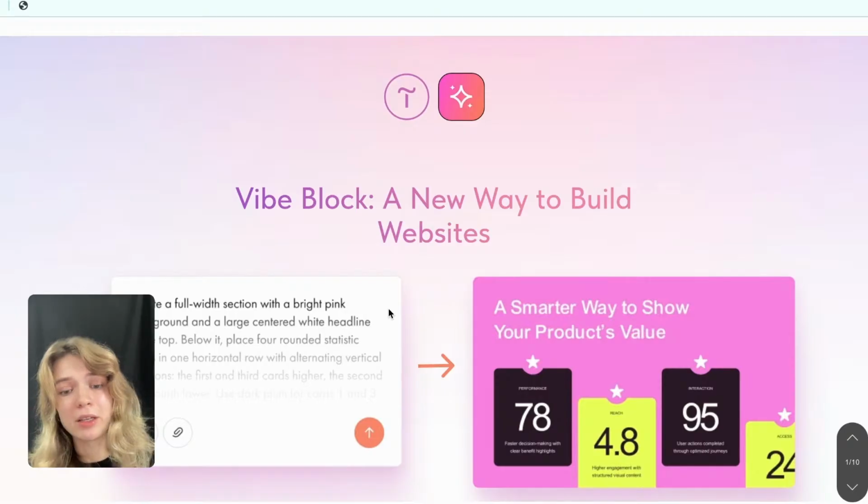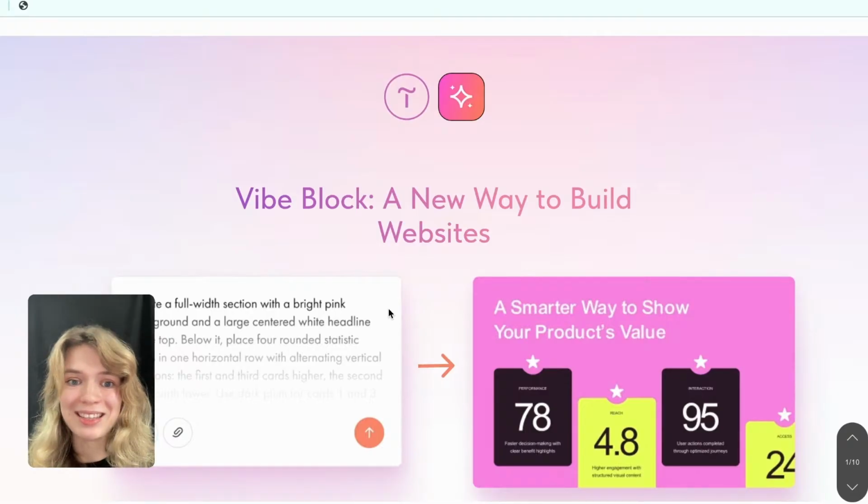So that means that you can leave your website as it is and then expand its functionality by asking AI to create custom features that you can use for your business, for your creative practices, and stuff like that.